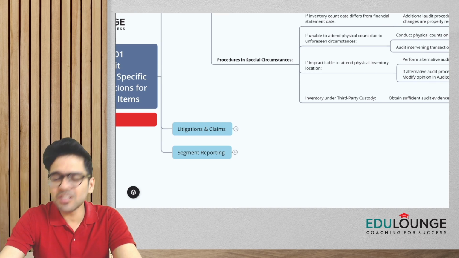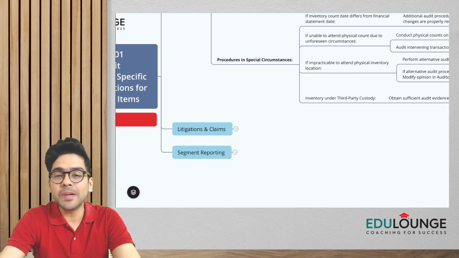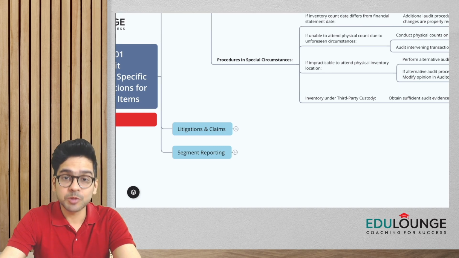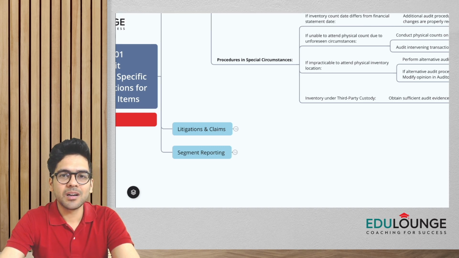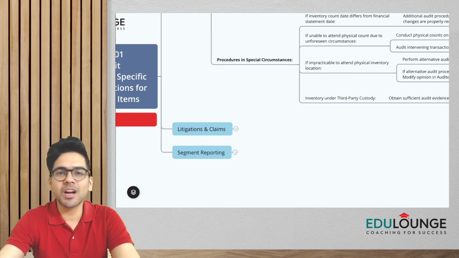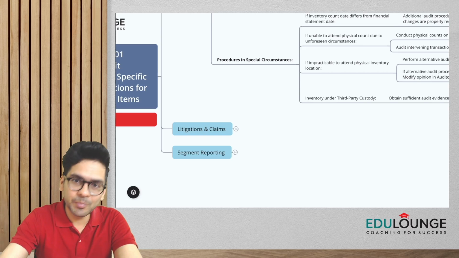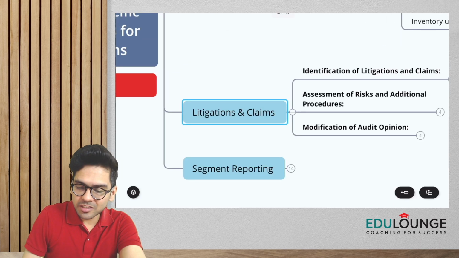But then as an auditor, I have to be concerned with respect to the completeness of litigation and claims, because sometimes what happens, let's say there's a case against us and we know we are about to lose the case, so we have to make the necessary provisions. You just can't show it as part of contingent liability. Necessary provisions and all have to be made, right? So let's talk about litigation and claims.